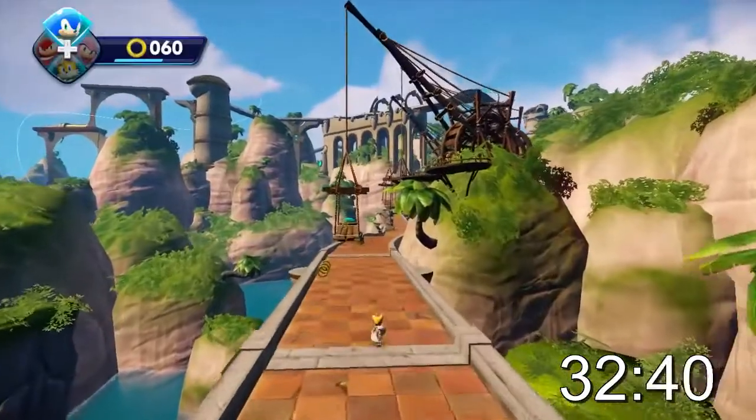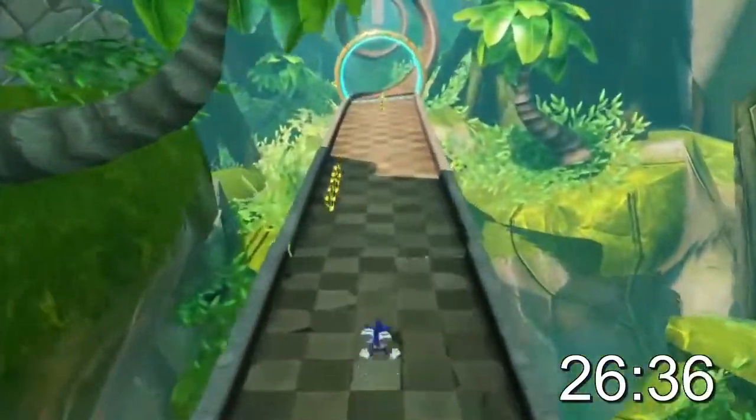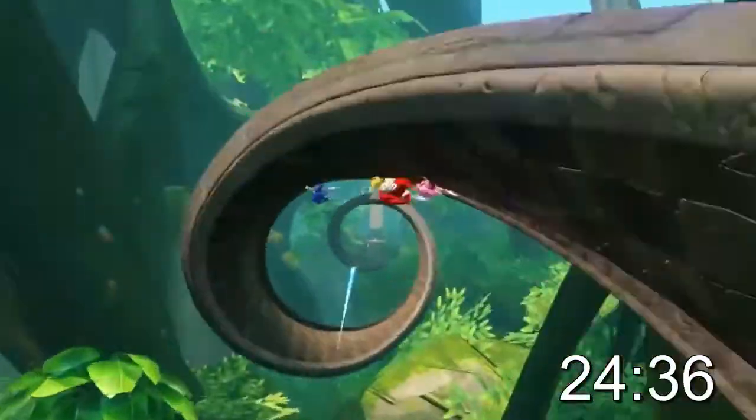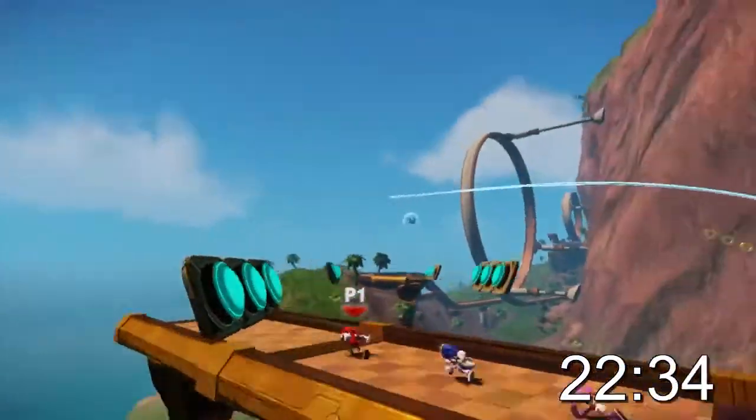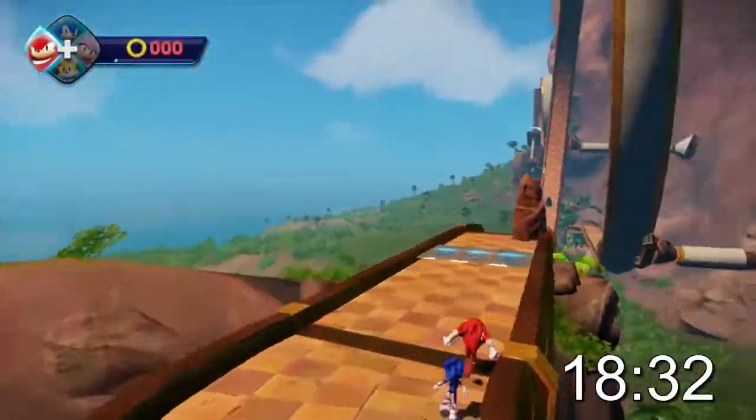Donkey King, he's the fastest thing alive. He's the fastest thing alive. Oh, he's the fastest thing alive. It has bounce pads.